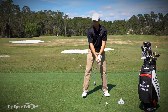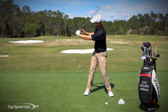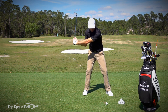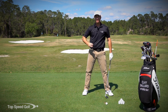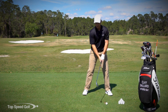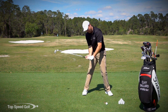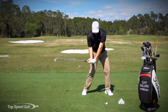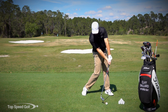Now as I start my downswing, this is when I can feel a lot of power. As I'm coming down, I want to make sure this axe head stays behind my hands — now I have tons of lag. At this point of the swing, I feel like I could just swing down and slam this into the back of the ball with tons and tons of power. Be sure that your hips are clearing out of the way; I don't want to do it just all arms. Let my hips clear out of the way just like in a golf swing, and the feeling is that I'm going to come down and hit it with the tip of the axe.